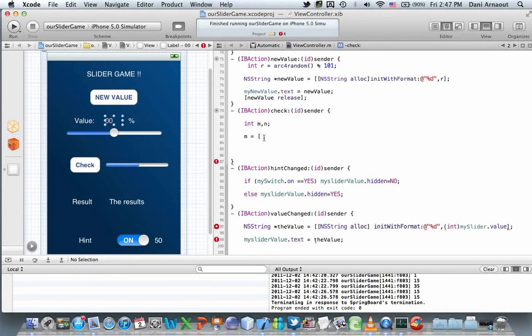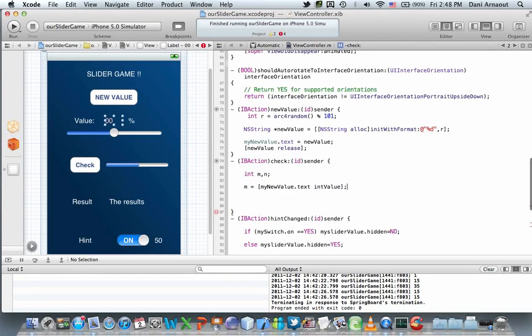So open a square bracket, my new value, and the method for that is called my new value dot text int value, and this one would return an integer value of this text. So in this case it will return 0. So let's see. Okay, so m now is holding the value of this text as an integer.